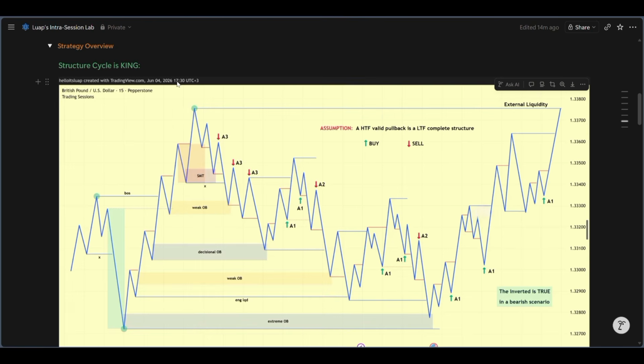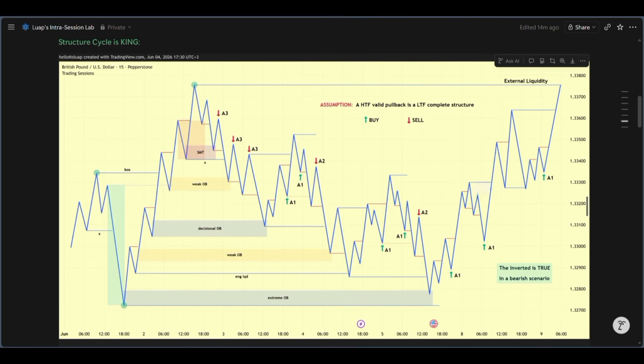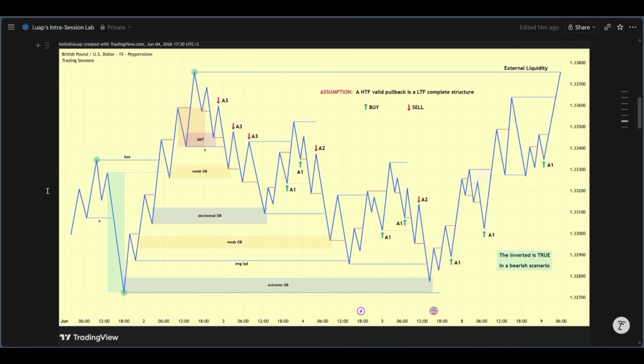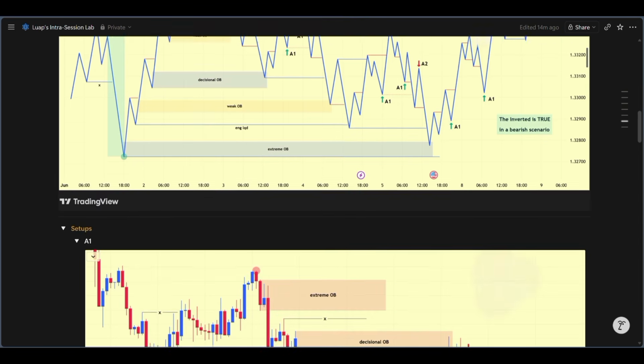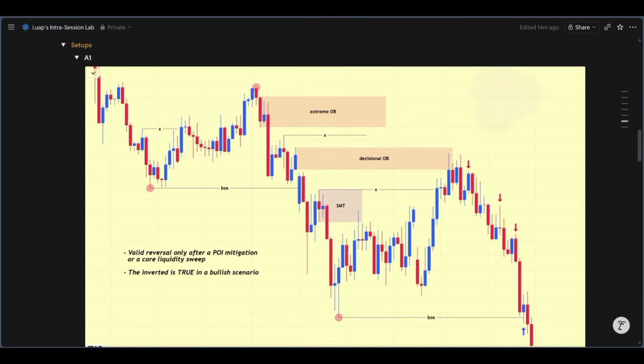Okay, so here we have it. We can clearly see the structure cycle. Of course, if you trade True SMC, you will understand more of this, so you can take a screenshot of this. It will actually help you. You can clearly see price takes inducement, break of structure, and these are the counter trend setups. The arrow down is for sell, the arrow up is for buy. You can clearly see these are 3 setups, that is A1, A2, and A3. A2 is a counter trend and A1 is a pro trend. So you get to understand this better.